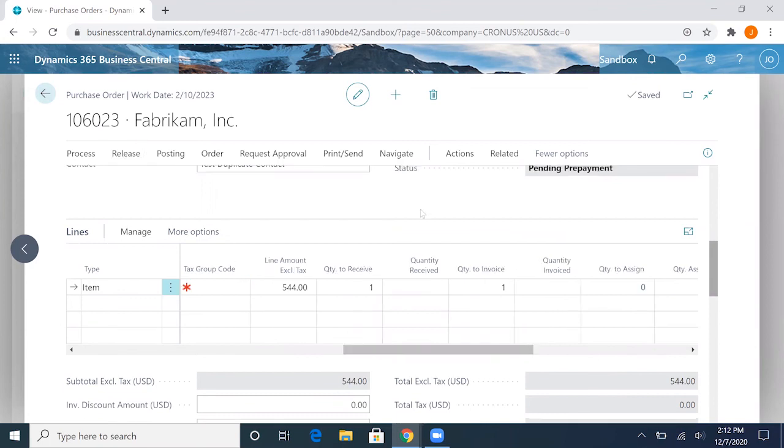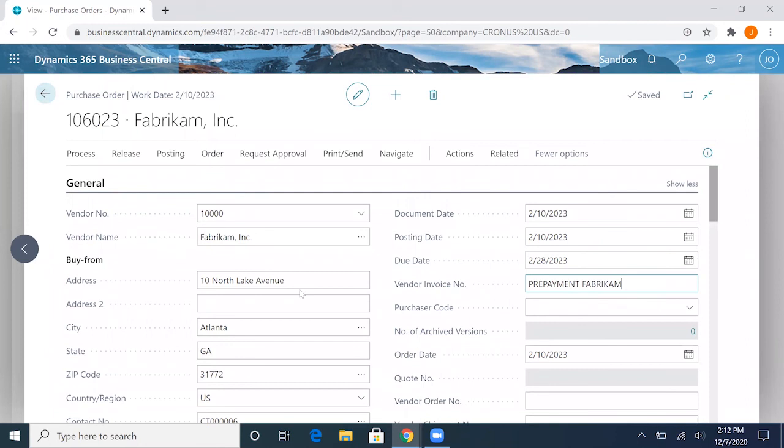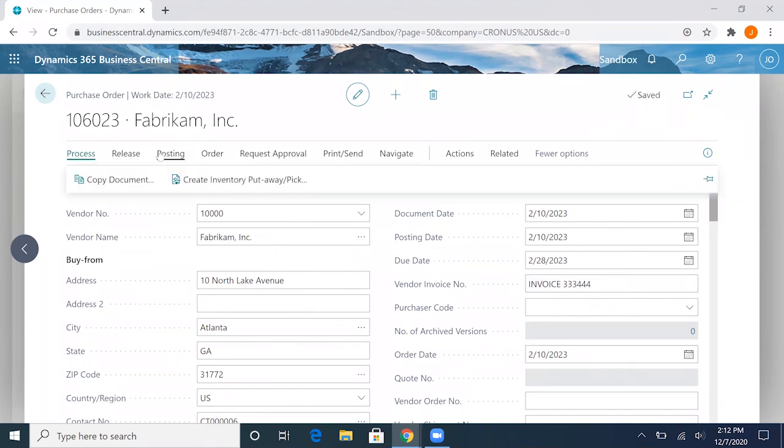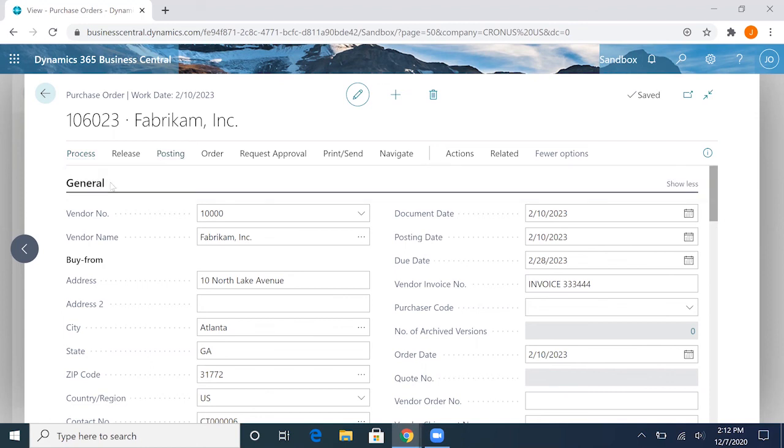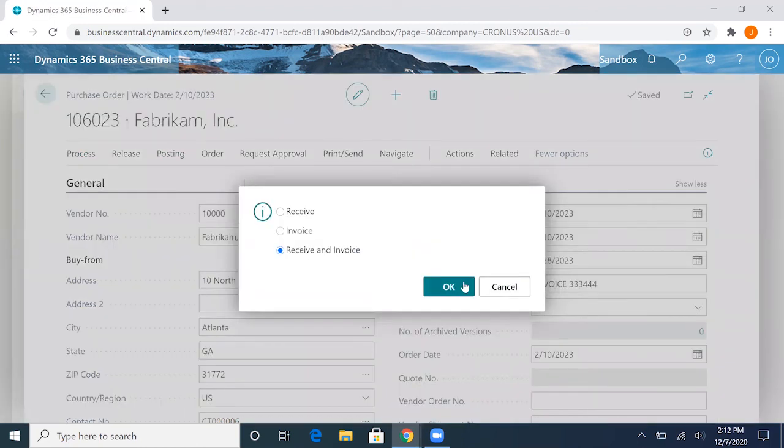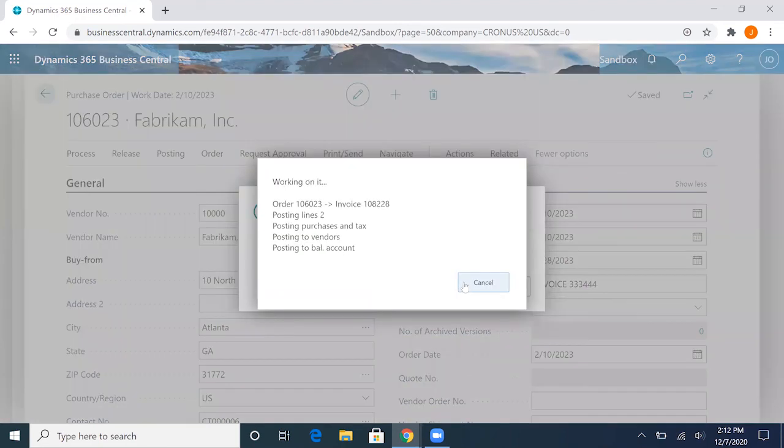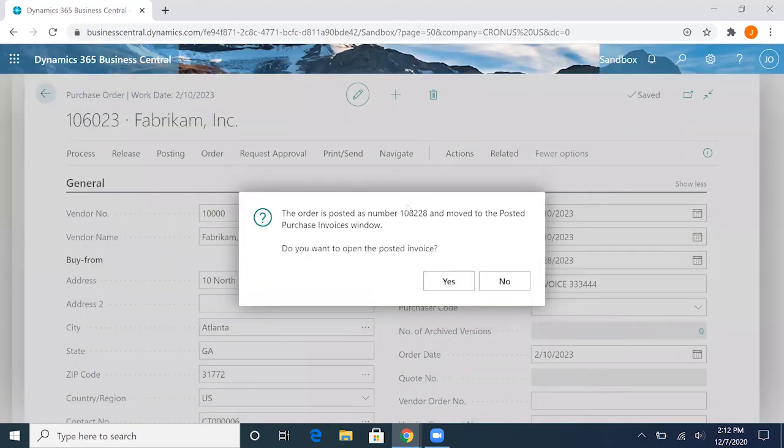So now let's say we get the invoice, and it's invoice 344. Then we go to the posting and post, and we go ahead and receive and invoice. Now we'll post this purchase order as a posted purchase invoice.